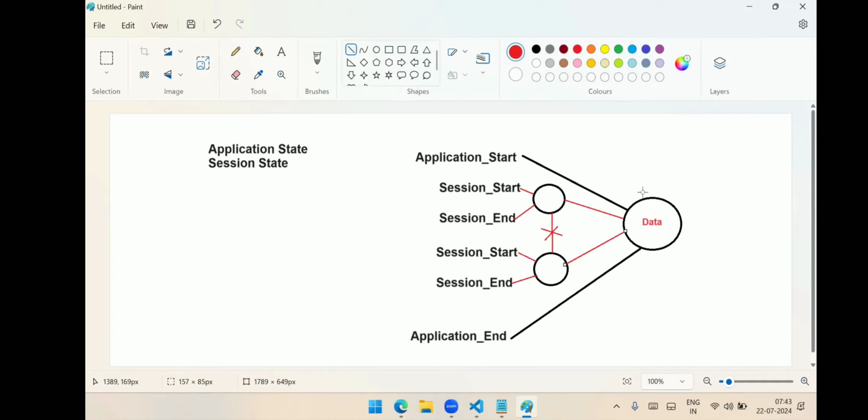Usually, as I told you, suppose you have a user ID. That user ID is stored at the time of starting the application, and until you end, it is maintained. But your password is not stored sometimes.